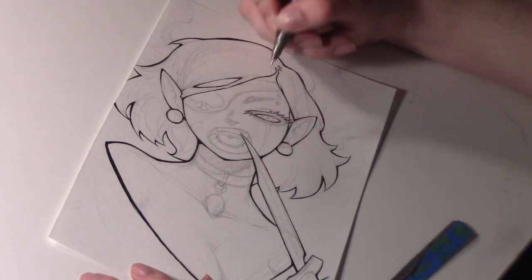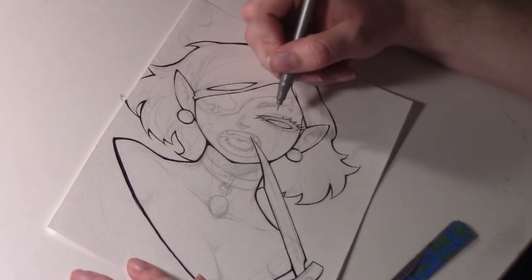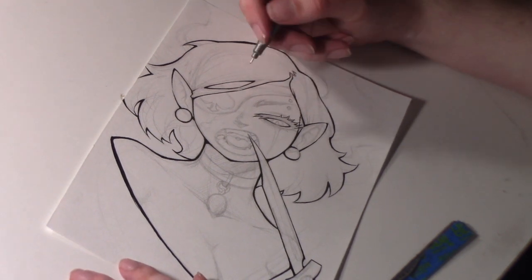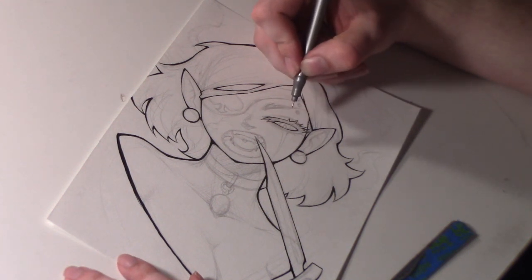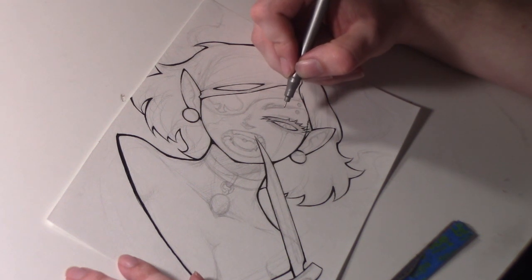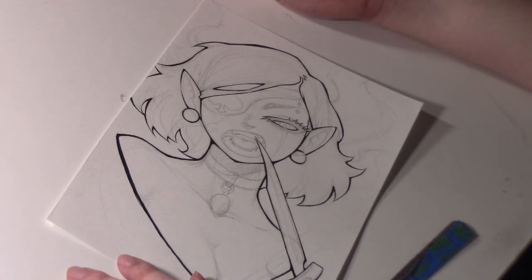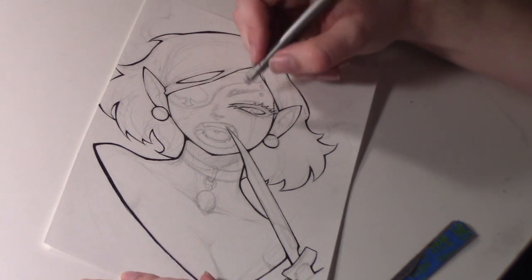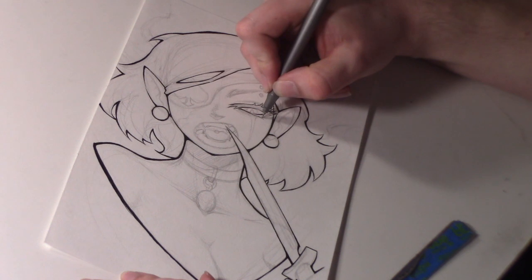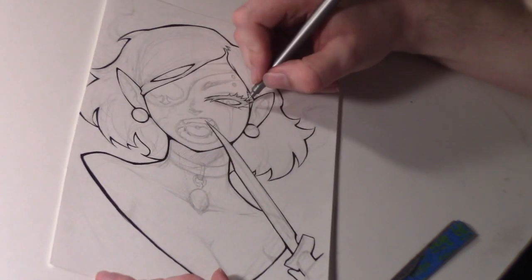Okay, so with her eye, on the lower eyelash, I'm going to keep it thin towards the inner part of her eye, the inner tear duct. Normally when I draw ladies like this, I keep the makeup lighter on the bottom eyelid than the top, and you have more eyelashes on the top eyelid than on the lower eyelid, so that's of course going to happen. But I also tend to make it so that there's less makeup towards the inner part of the eye on the bottom near the tear duct, which I'm pretty sure goes without saying, but I'm just going to mention that as I'm doing it.